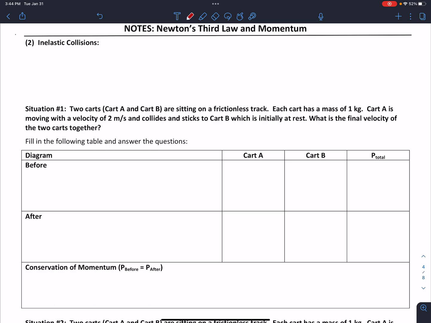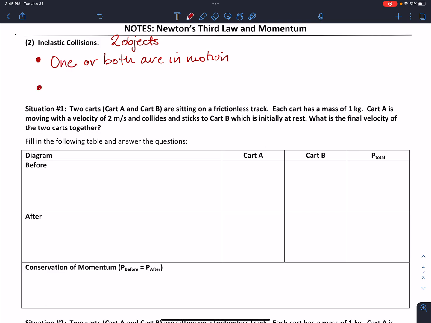All right, so the first thing we should do is define what an inelastic collision is so that you can recognize them when you read problems. As always, we've got two objects, and they're going to come into contact. Of those two objects, one or both are in motion. Unlike our recoil where both objects are still initially, in this case, one or both must be moving.